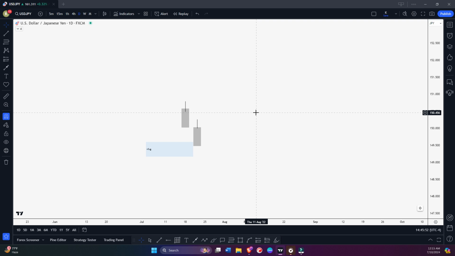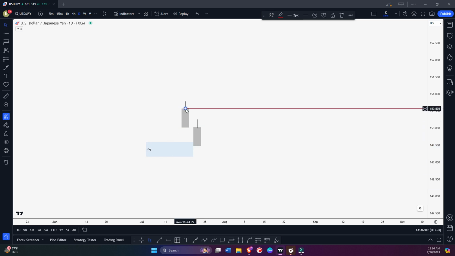Okay, so if you see, we have these two down close candles, let's say, and we tap this bullish fair value gap. Now, to make this a valid order block, a high priority order block, we need a candle to close above this opening price, right? If we close above this, then we can look for a continued move upside, right?